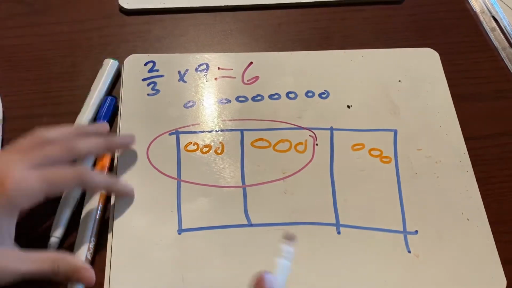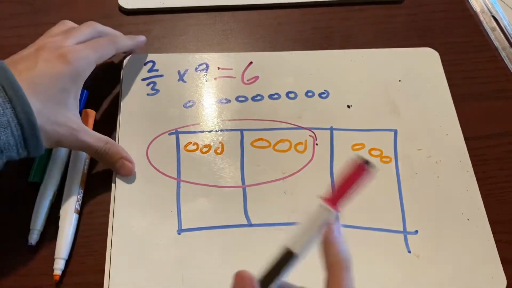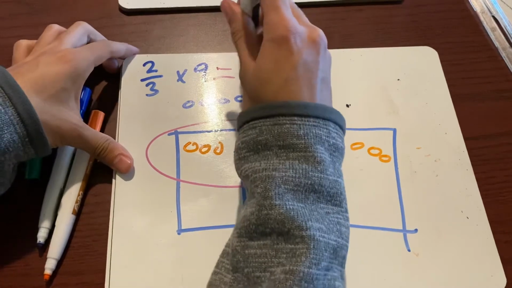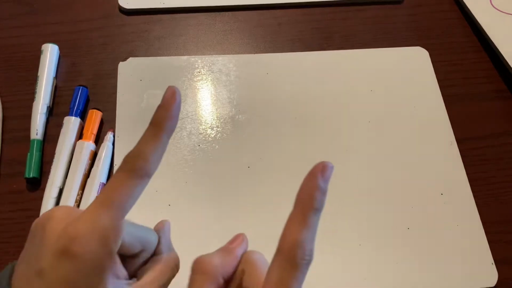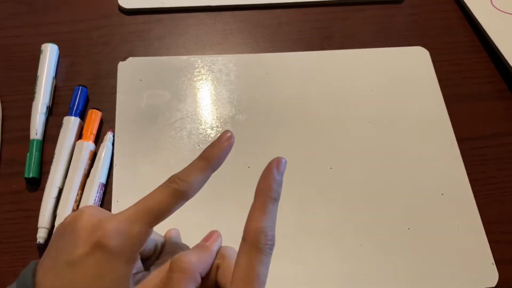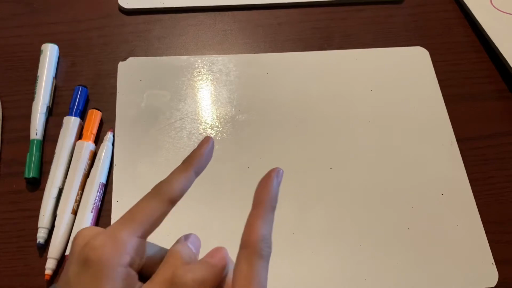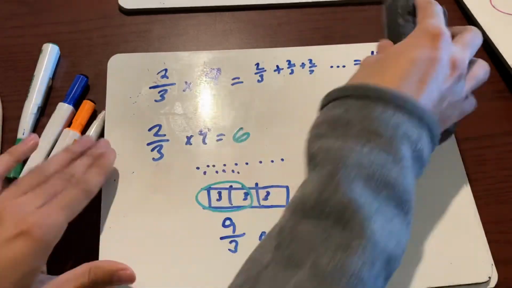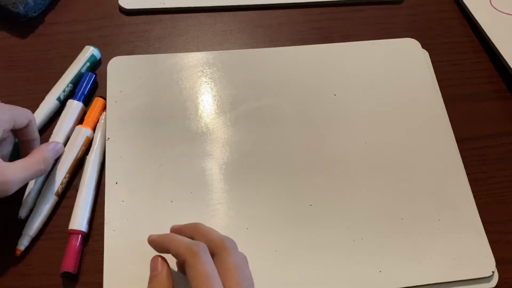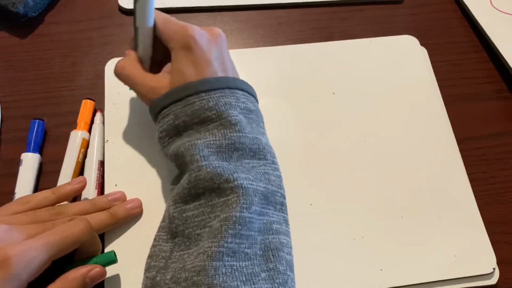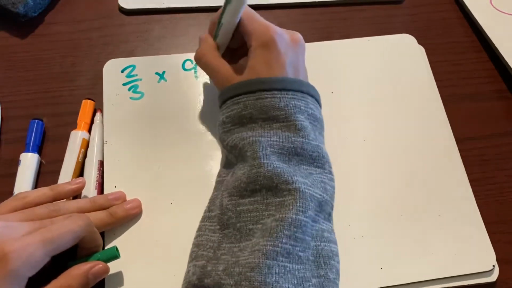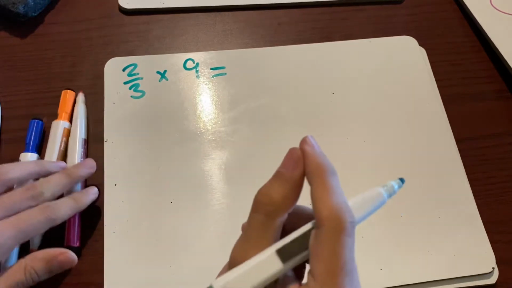See? Pretty cool, right? But now it turns out that there is another way. Yup, another way to multiply fractions. And this way, everybody, pay close attention to this right here, right? If you're tired, pause the video, take a break, come back. But please pay attention to this part. There is another way that we can multiply fractions. And again, let's go through the same example. I have 2/3 times 9. And this one is very simple, I think. But again, pay close attention here.